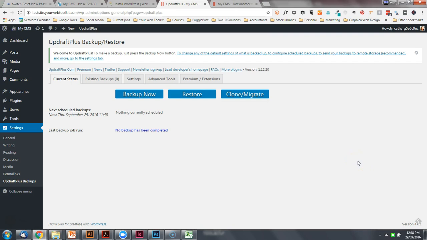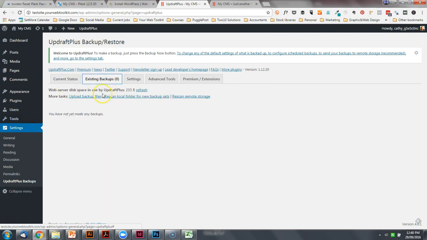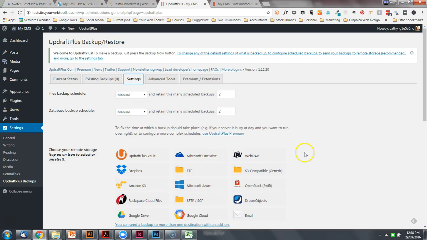At the moment we haven't got anything on this website, so I wouldn't run a backup right now, but that's how you would manually run a backup. So all you do is click that button and it will just back it up for you straight away. We can come back to this because once your backups have run, you get the list of them here, but where we're interested in going right now is into the settings. So what I would recommend that you do is set up scheduled backups.